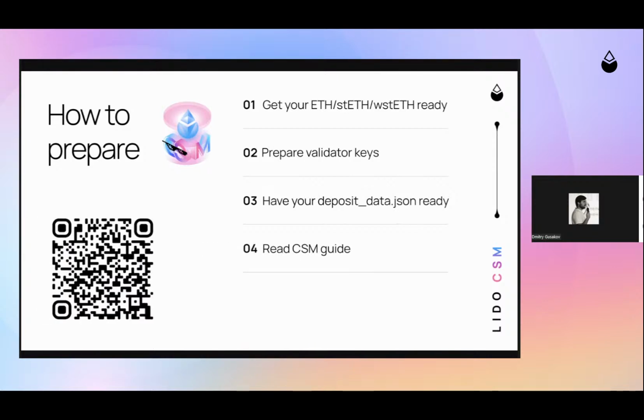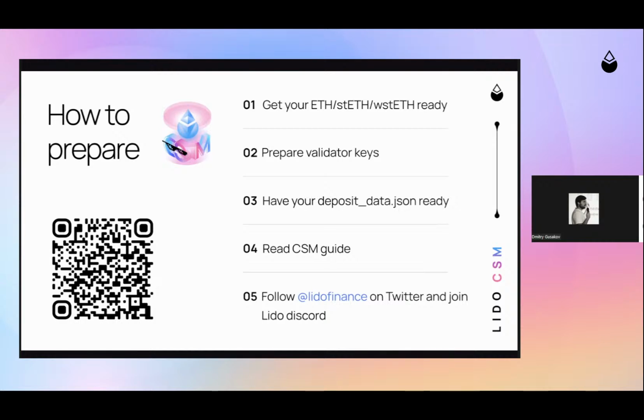To make sure that your setup is in a proper state and you have set everything correctly, I want you to read the CSM guide one more time. It is very useful and very easy: running validators with CSM is almost like running vanilla validators, with the only difference being that you need to set a couple of parameters in the correct way. So make sure to walk through this short guide and double check all of the parameters.